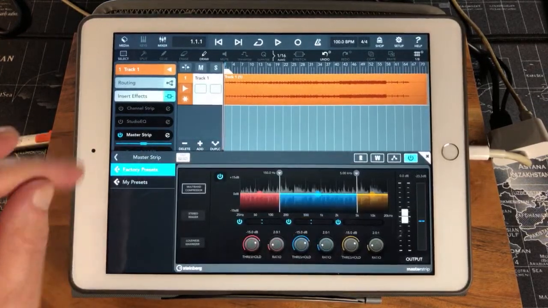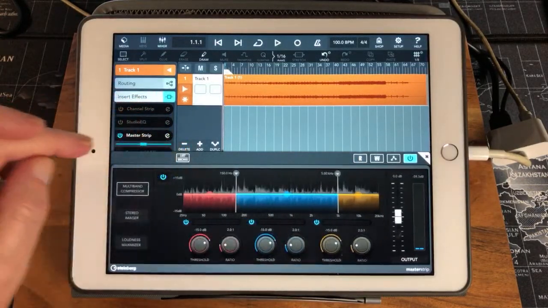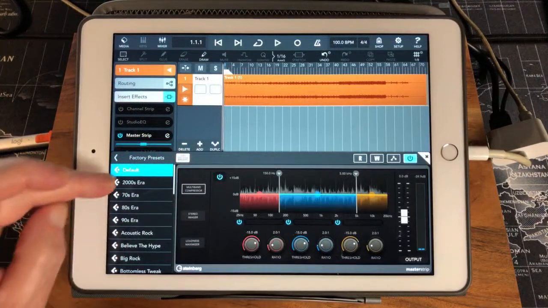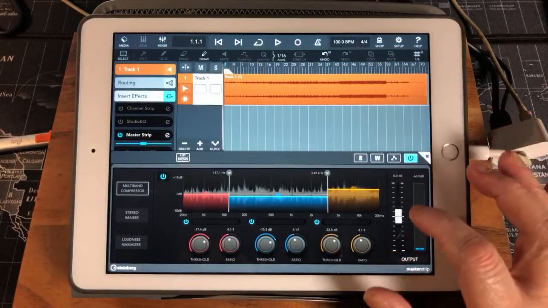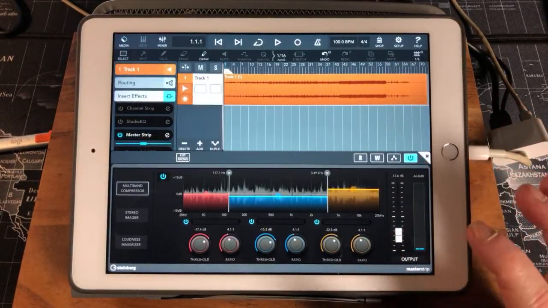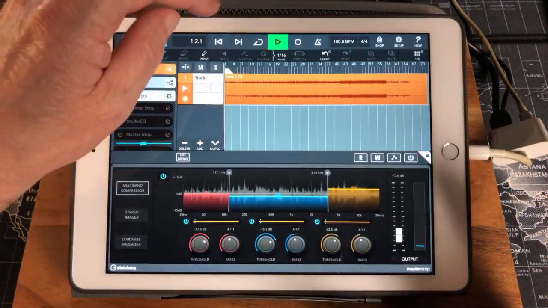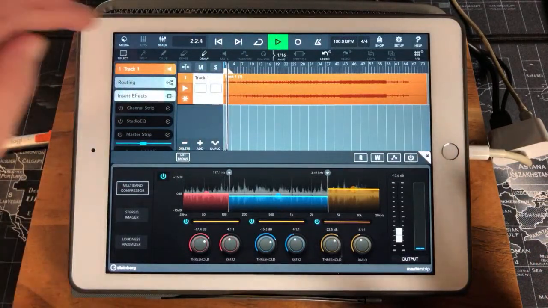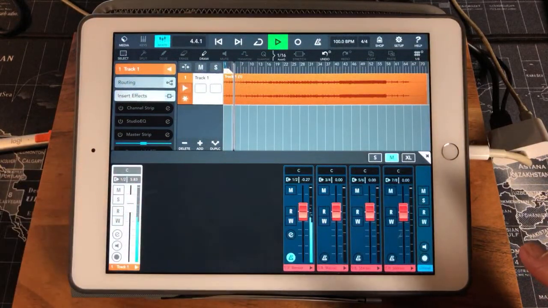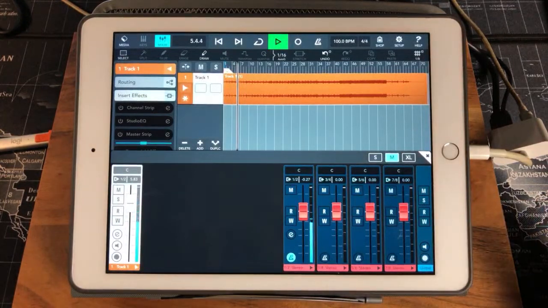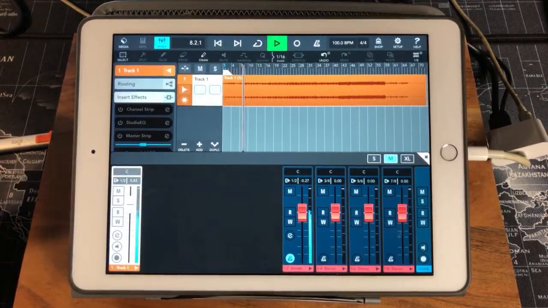Right, master strip. So with this one, again, it's another kind of chilly kind of thing. We'll start with the 2000s era with this one, and I will turn it off, and I will make sure my volume is down for when we turn it back on. Yeah, and then we'll listen to it without. Just need to make an adjustment in the volume again. So again, this is with nothing.